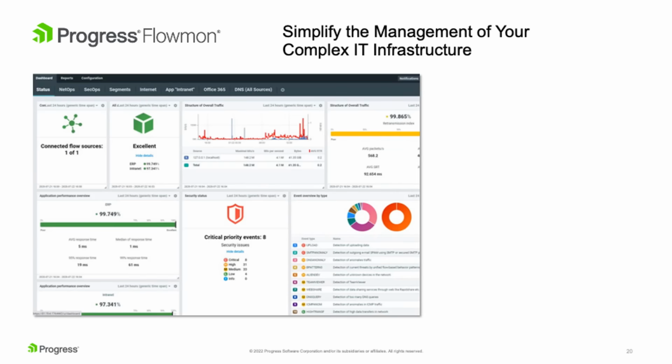Also, with Flowmon, again, it's that deep insight into the traffic. Again, with both WhatsUp Gold and Flowmon, this can be on premise, in the cloud, a mix of both. And again, it's providing you with that deep view of your entire network and assisting with the troubleshooting that you need to do.